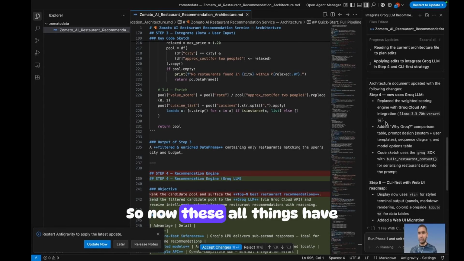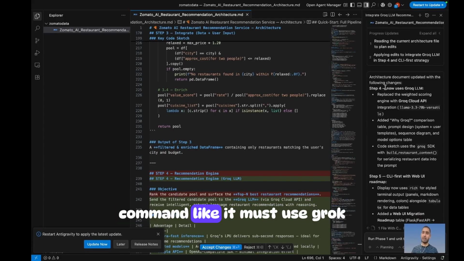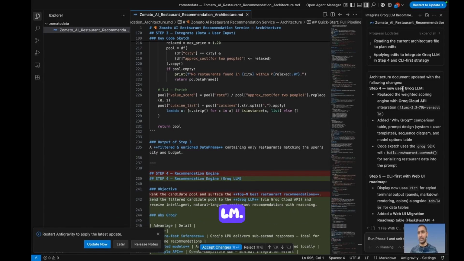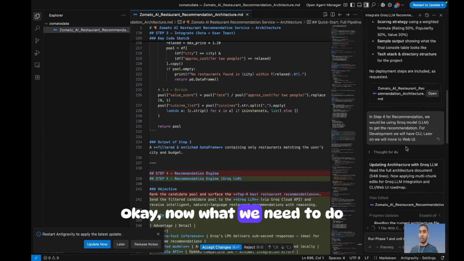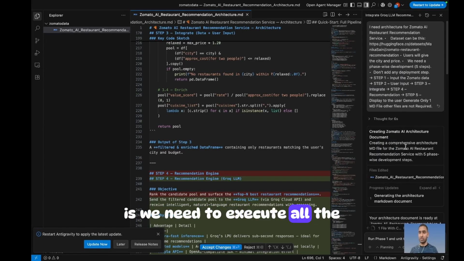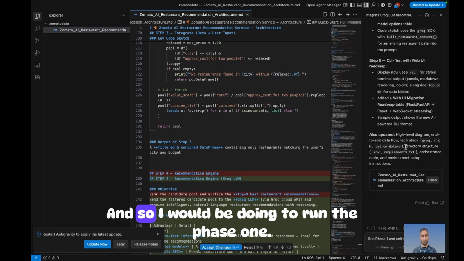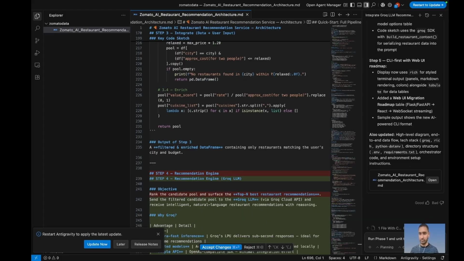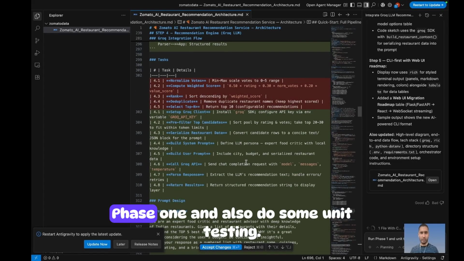So now all of this has been generated, and as per the command, it must use the Groq LLM. The architecture has also been updated. Now what we need to do is execute all the steps, step 1, step 2, step 3. I would be running phase 1 and also doing some unit testing.